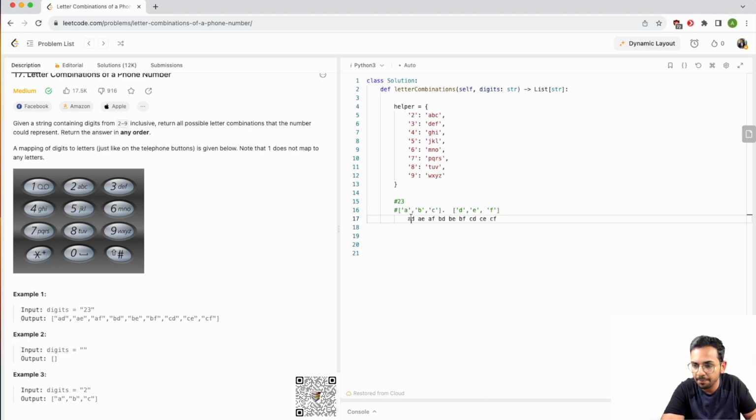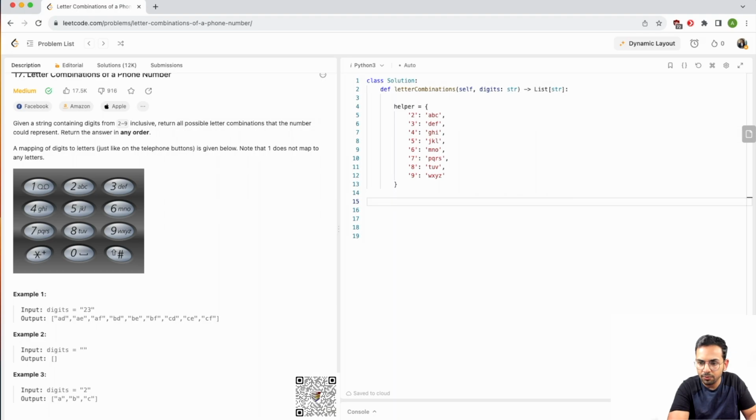So what if we have the first set, and then a simple for loop to add the character of the second list to the first. So it would be A and D, then B and D, and C and D. Similarly, A and E, B and E, and C and E. And we can get the mappings from the dictionary itself.